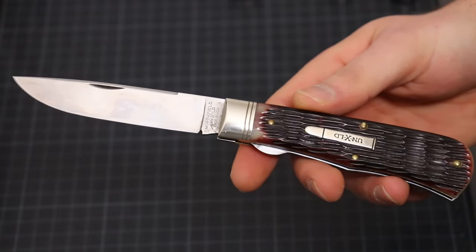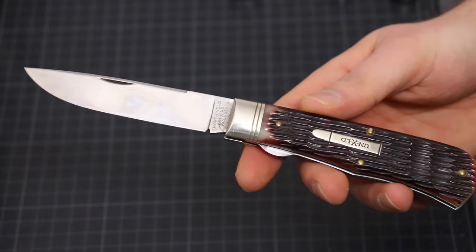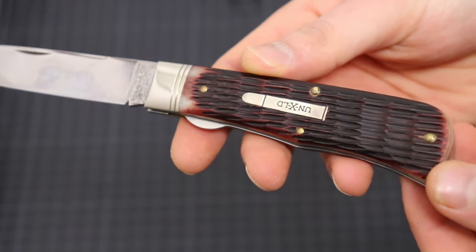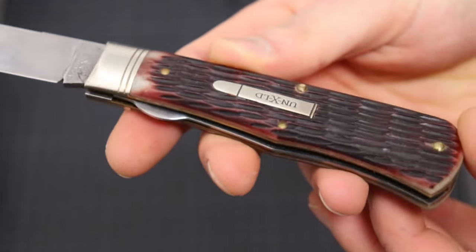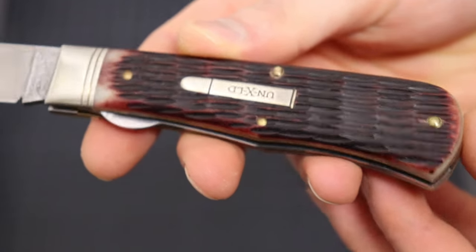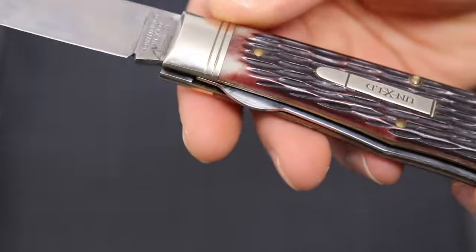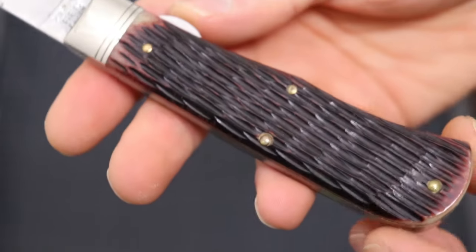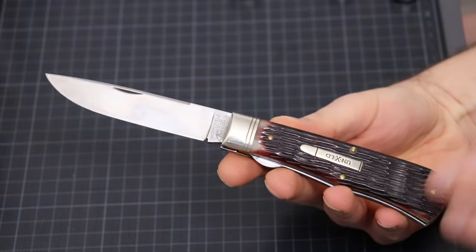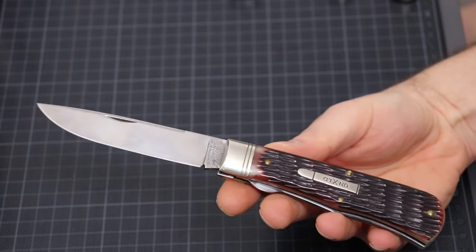Northfield is kind of the more premium GEC. I think they are relatively similar to the TDY-ute in terms of build quality, but you get more of the colored and jigged bones. This one has jigged bone — I think it's called red tail jigged bone. It has this beautiful autumn red that starts really dark, almost blackish, and then in the corners it's a little bit brighter. It's a gorgeous color. I love the jigged bone scales on American traditional knives.